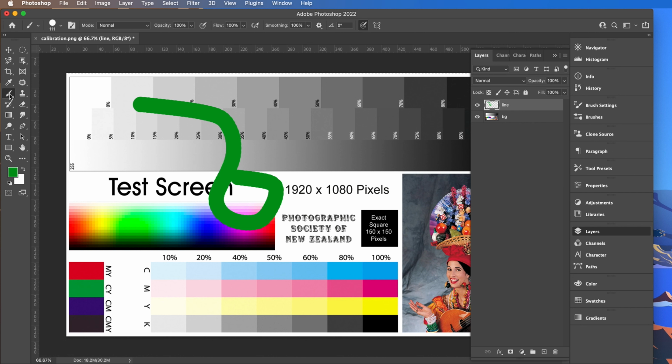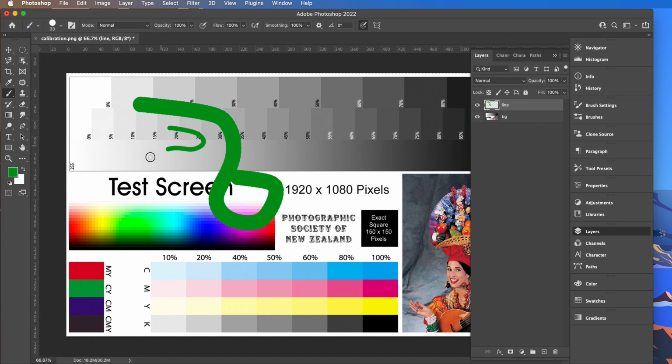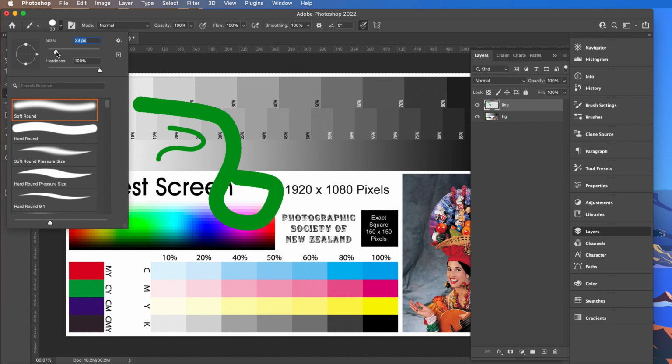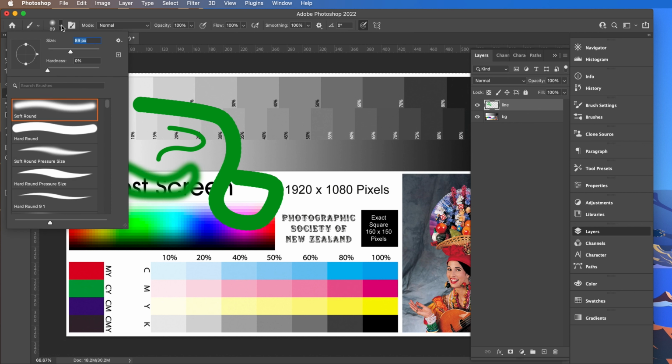But while we're doing that, let's look in the options strip, and we've got some things that apply to the paintbrush tool here. To begin with, we've got no presets set at the moment, but we have got a way of controlling the size of the brush. So we can make it smaller. We can bring it up again in size. At the moment the hardness is set to 100%. If we reduce that down to 0, we then get a brush that is soft. And obviously we can choose any setting between 1 and 100 for that.